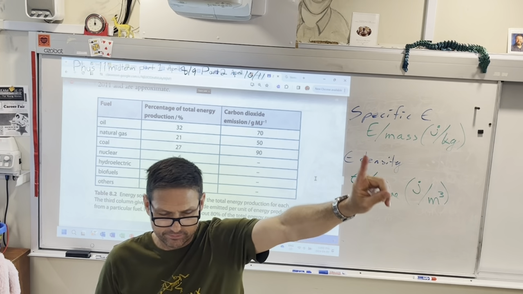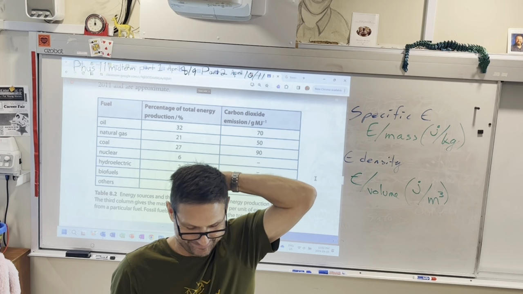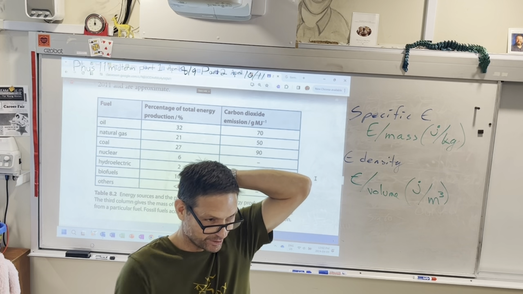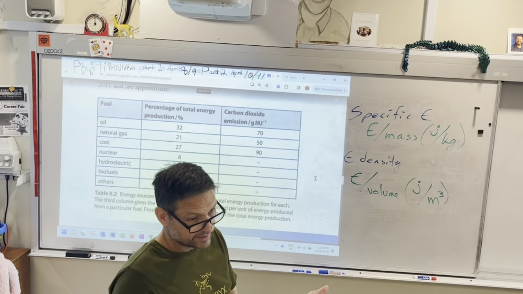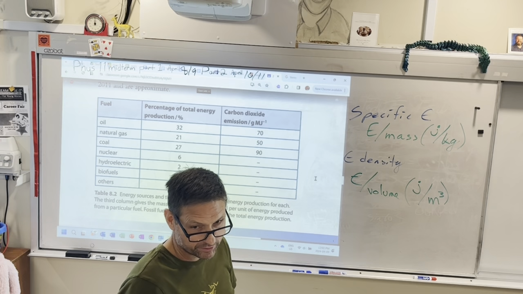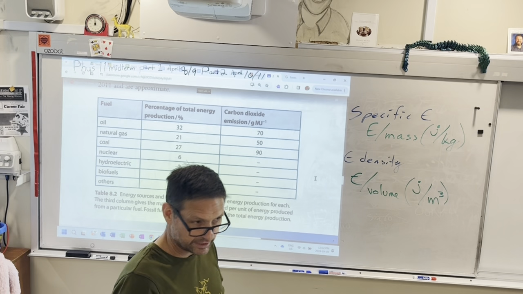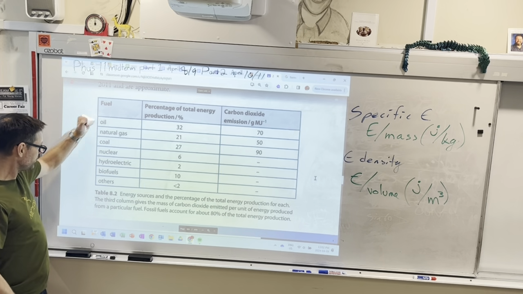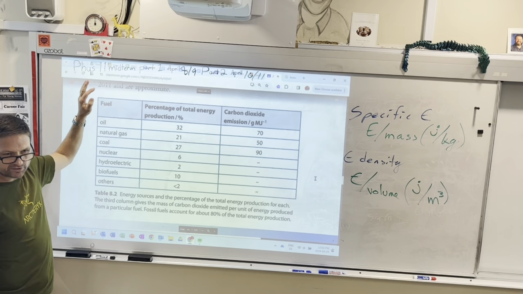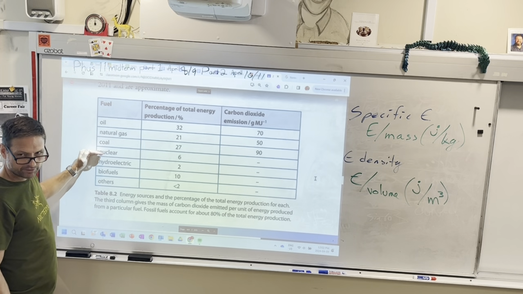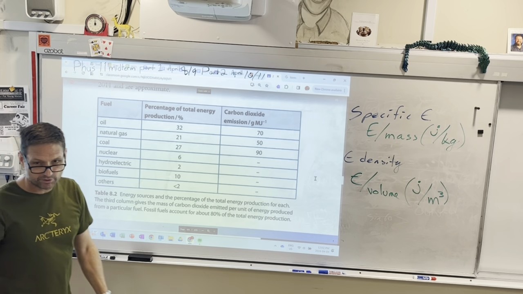Okay, give me one non-renewable resource. My brain cells. They're going down at a drastic rate. Nuclear is actually a non-renewable resource. That's correct. There is a finite amount, although we've got enough to probably go thousands of years. One more non-renewable? Natural gas, sure. So all the ones we're using, oil, natural gas, coal, nuclear, all non-renewable. So we're going to need something else eventually. But if we got to nuclear, that would fix the greenhouse problem, right? The vast majority of what we use is oil, natural gas, and coal.